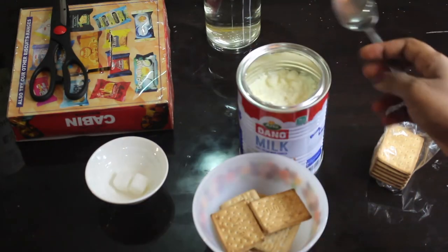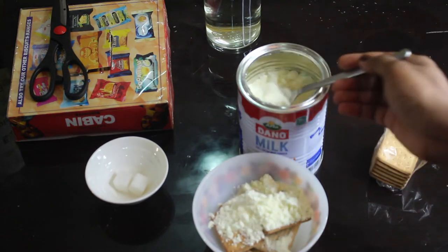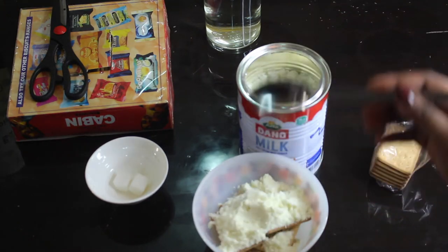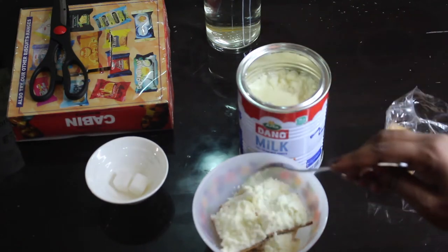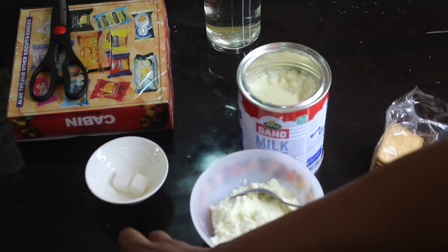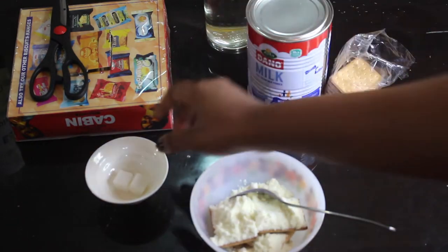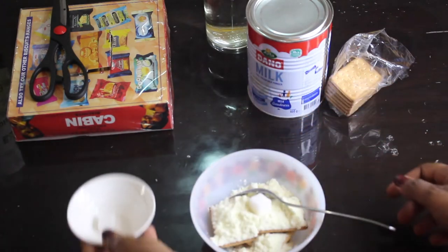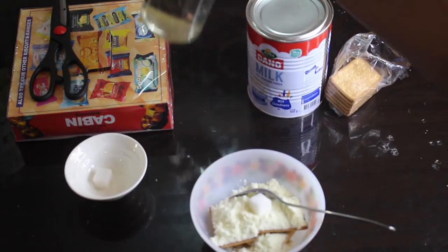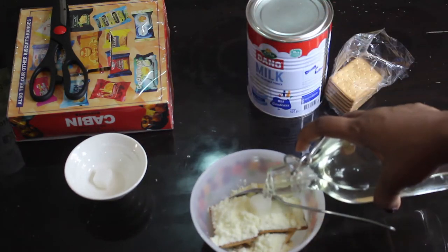I know some people make theirs by mixing the milk with water and sugar first, and then they break individual biscuits into it so that it remains crunchy. Or some people like it soggy and they just break everything up at once into the milk mixture. But this is how I liked mine, because I feel like it gives you the best of both worlds. So you get some soggy bits and you get some of the crunchy biscuits still in there.